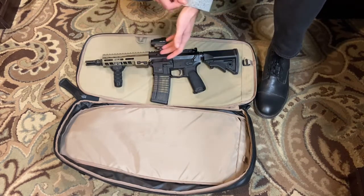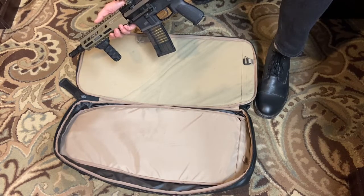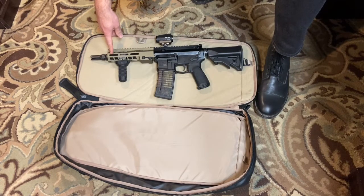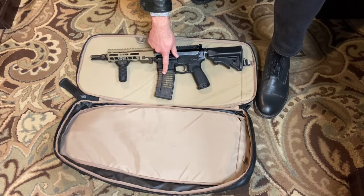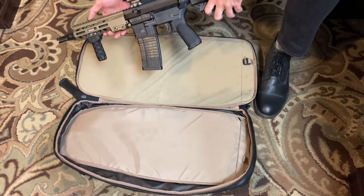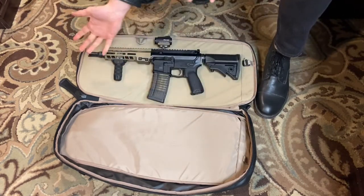Part of the reason for that is that yeah, you're going to lose some ballistic performance when you shorten the barrel, especially when you drop below 10.3 inches on a 5.56 caliber weapon. Your ballistics are going to suffer some, but it's still a viable option and you have the advantage of being able to utilize commonly available magazines and ammunition that you most likely already have on hand. Sometimes it's nice to have a smaller 5.56 build in your collection if you already have complete rifles — and that's the purpose of this.